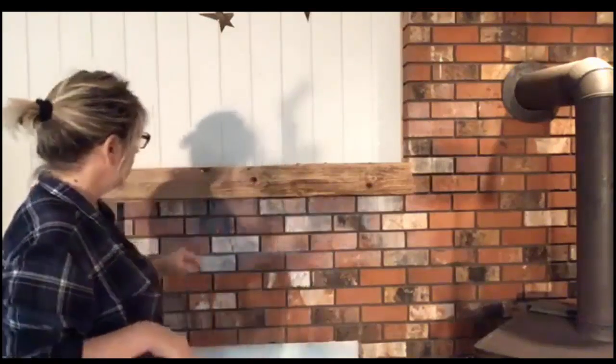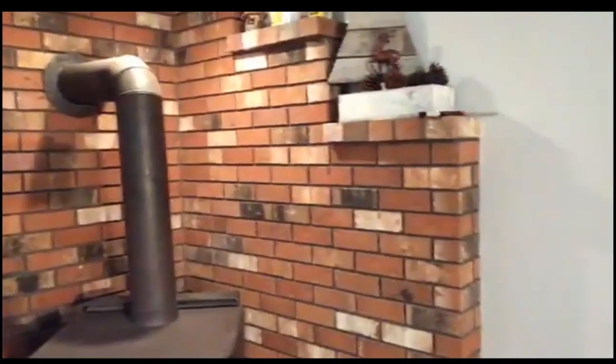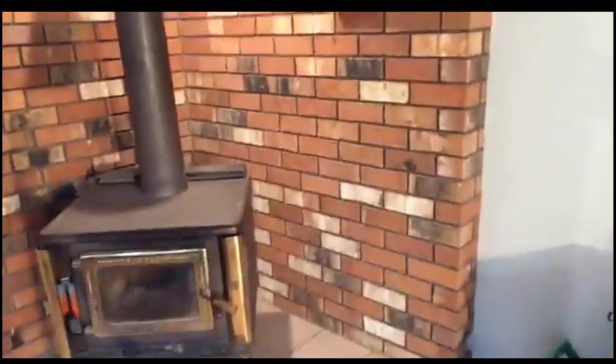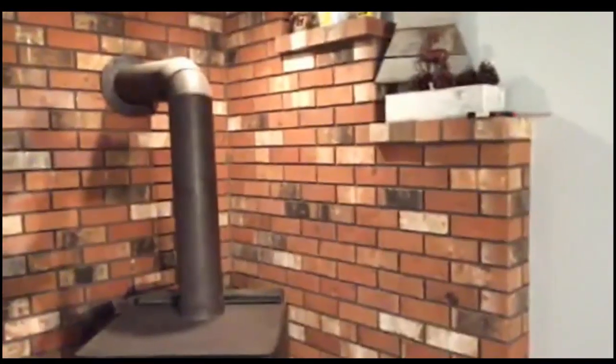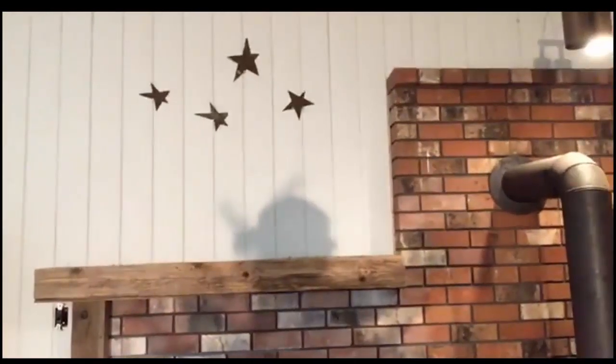So again, we've got the mantles happening, this painting down here, and I'm going to add another post from the ground up to there and finish off that corner there. So I've got another big post going down here. It's just outside drying because everything's still wet. And cap all that off. And I've made my stars. I made two. Gord made the rest.